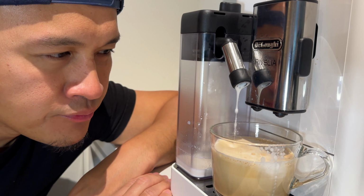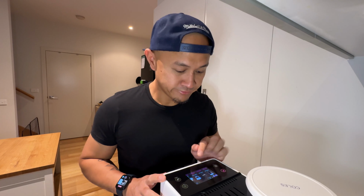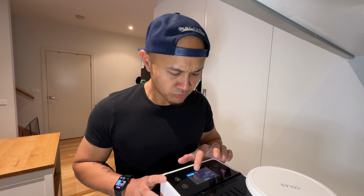Now, I think it would be good to check out my other video on how to make adjustments on the Rivelia so you can get a better idea of what I mean. So okay, let's say you've already done your first adjustment, but later on, you decide that there's actually too much milk. So now you think, well, alright, all I have to do is just go to the My function and adjust the milk, and that's it.